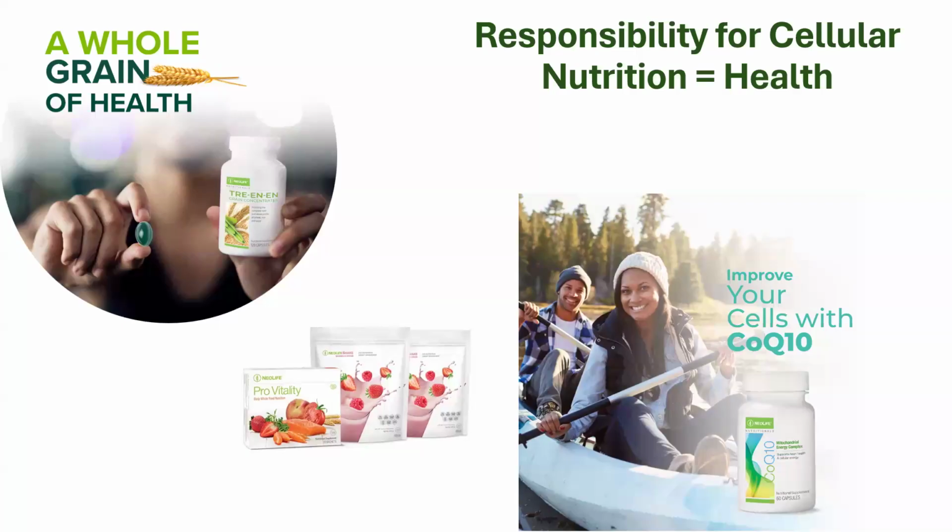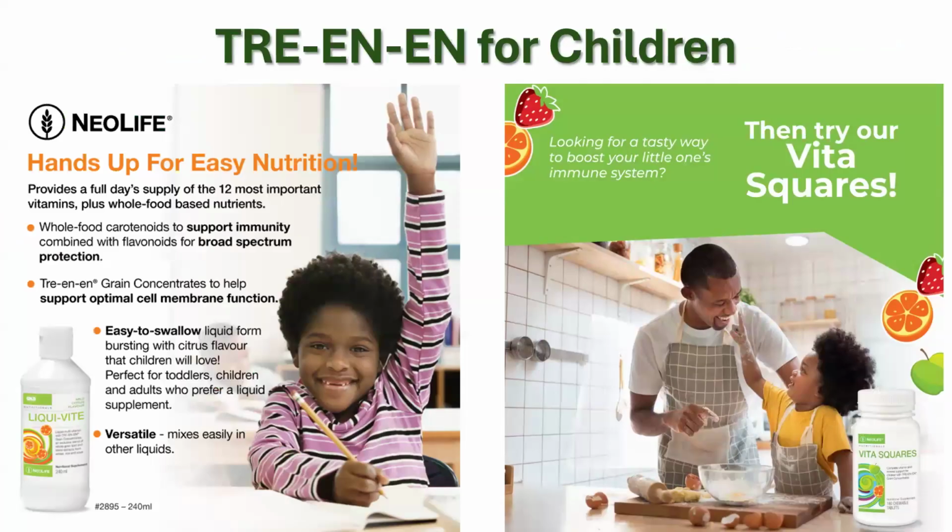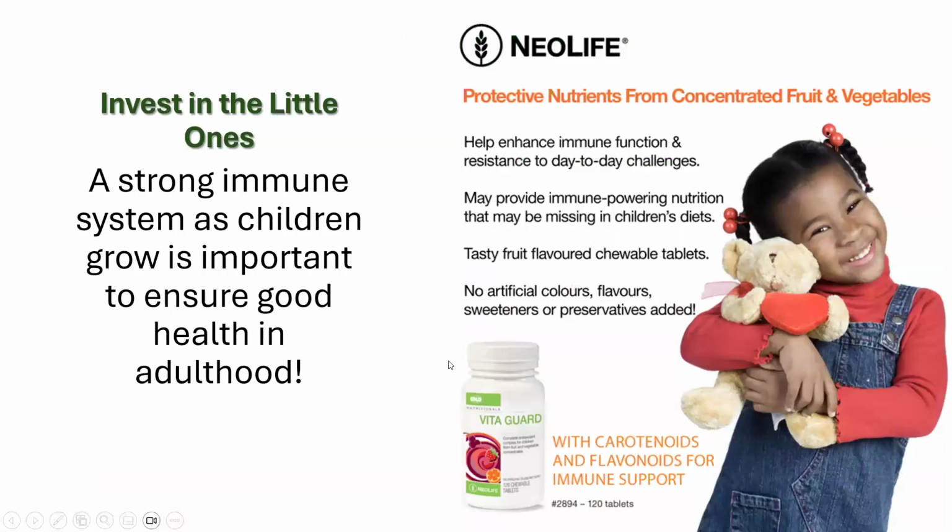Yes. So let us become more responsible. We have a lot of products, but we also have a lot of information. Let's use that information to become healthier. And what I love about our family and opportunity is we have products for children to ensure that they start early, because that is the only way we can build a strong foundation for them. So these are the children's products.